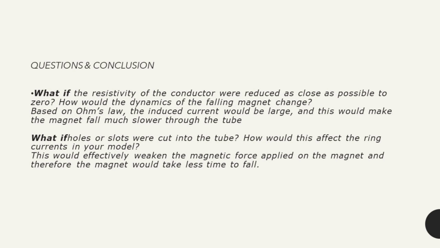And what if there are holes or slots cut into the tube? How would this affect the ring currents in your model? We're using the same concept. This would effectively weaken the magnetic force applied on the magnet, and therefore the magnet would take less time to fall through the tube.